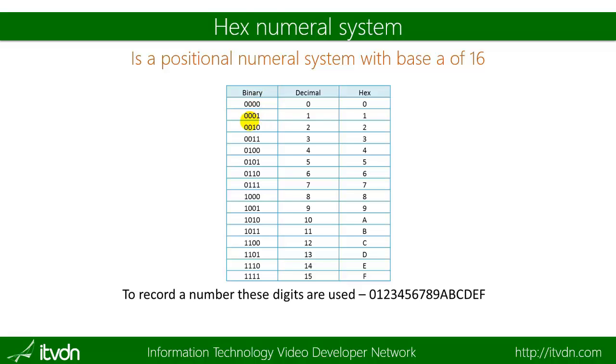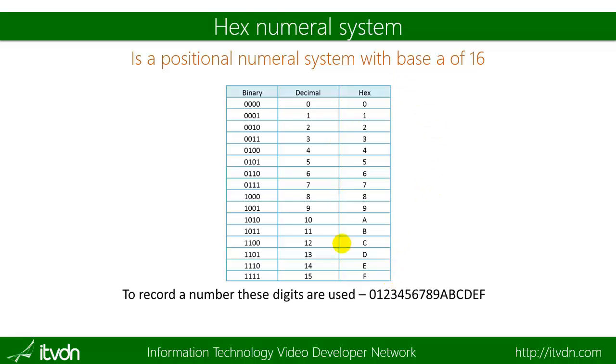Look at this. Instead of using 0, 0, 0, 0, you just use 0. And in the hex system, they have a base of 16. So you have 0, 1, 2, 3, up to 9, A, B, C, D, E, F. F is the maximum here.